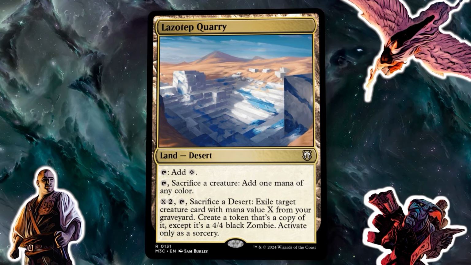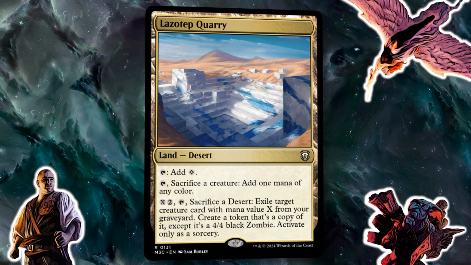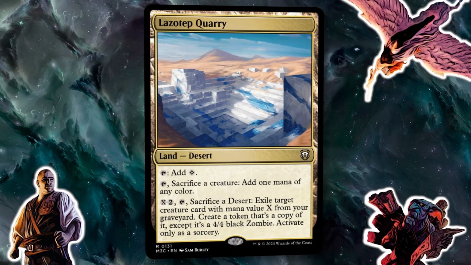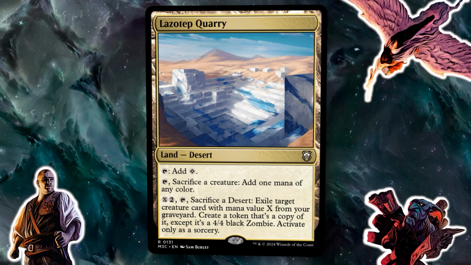Yeah. I mean, it's not nothing. Luckily it doesn't come into play tapped, but by default, it's only creating colorless. You have to sack a creature to get any color out of this land. So there is some cost to it, but it's a pretty powerful effect for the decks that are going to want it.